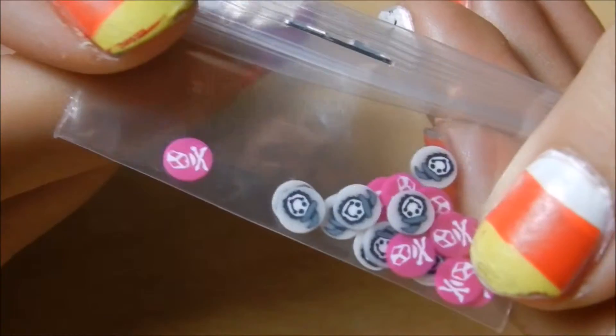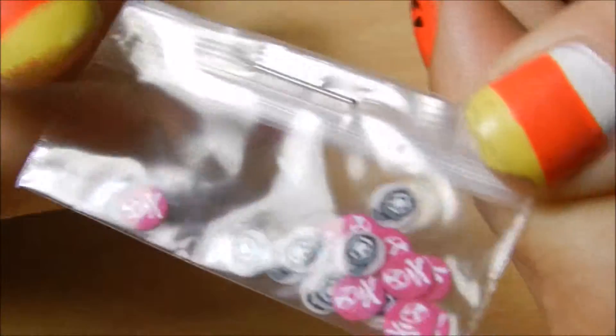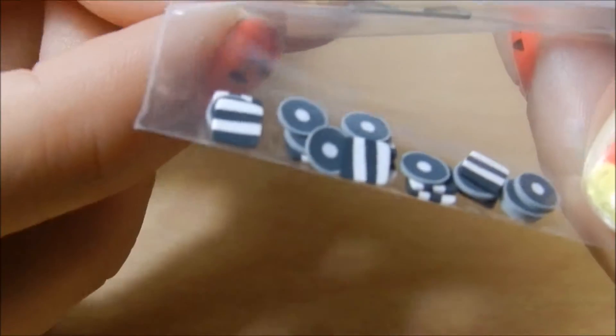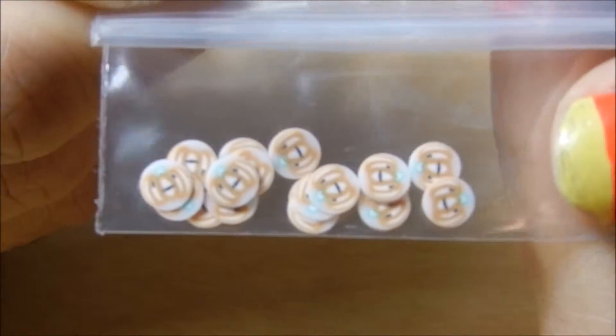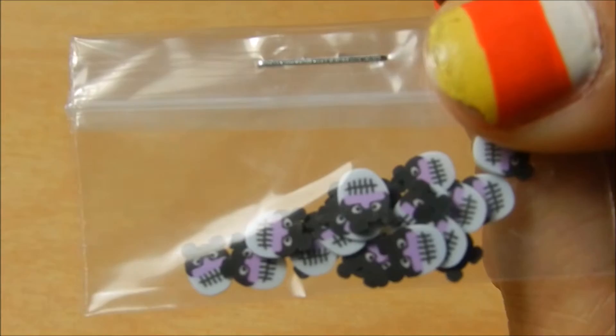So the other ones I got — I don't know what they're called, but I know they come in like a long tube and you slice them. I've never actually used these before, so I'm kind of excited to try these out. Like some skull crossbones, some little jumpsuit looking ones — little jailbird kind of things. Those are really cute. I also got some pumpkins — these are kind of hard to see because they're really faint colored pumpkins. And then I've got some little skull looking guys.